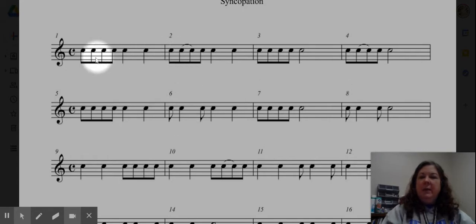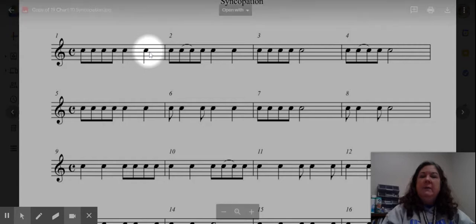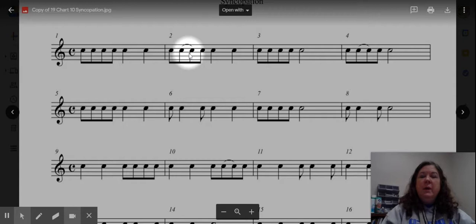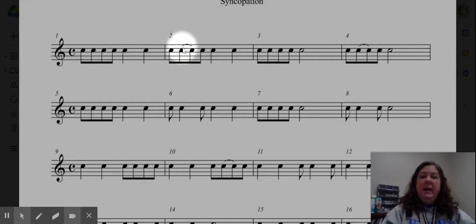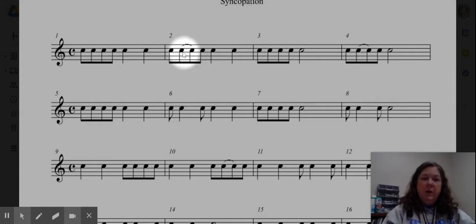So we're going to look at the top line here. Notice we are in common time, so 4/4. And we have some eighth notes. 1, te, 2, te, 3, 4. That one is easy peasy. Measure number 2, we have tied the te of count 1 to the downbeat of count 2. So this means that count 1 is going to speak, te is going to speak, and then the te of count 2. So that's going to feel a little weird.